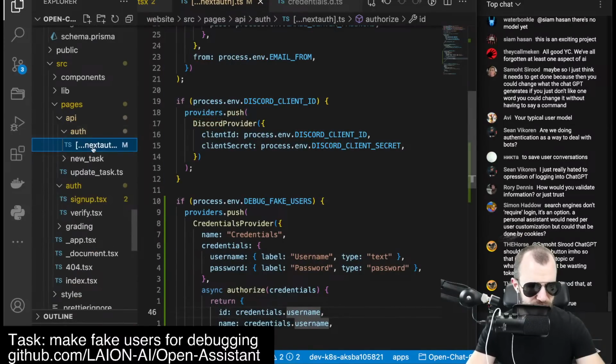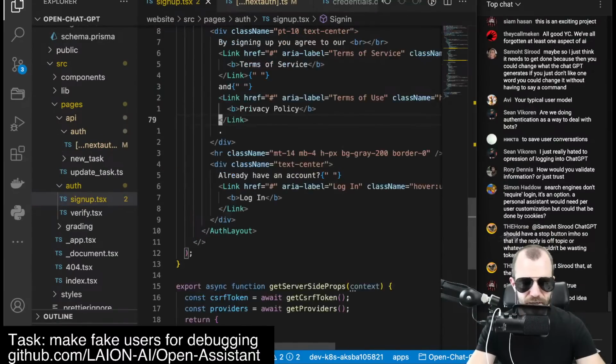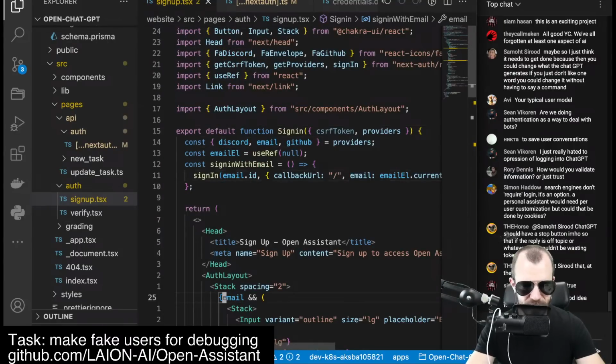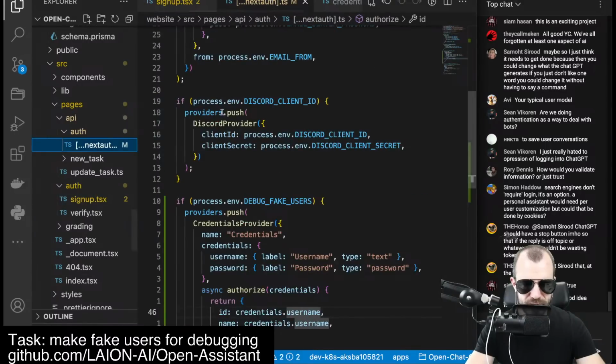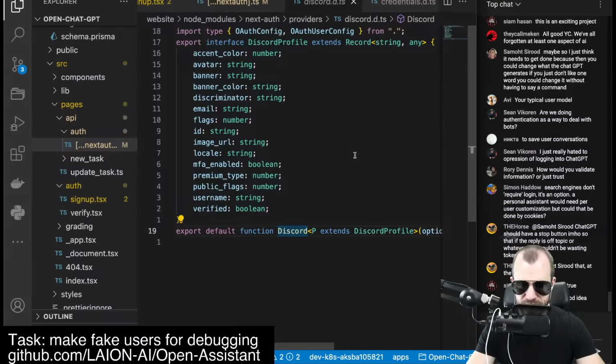I'm pretty sure it doesn't. So we still need to go to the sign up page here and sign in with email, providers. Let's see, what do we push it as? Providers push Discord, credentials, name credentials, Discord.